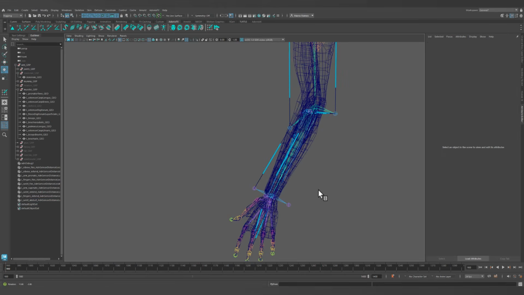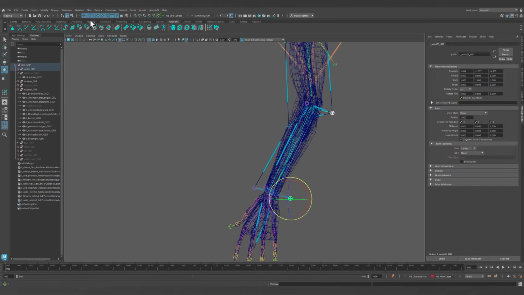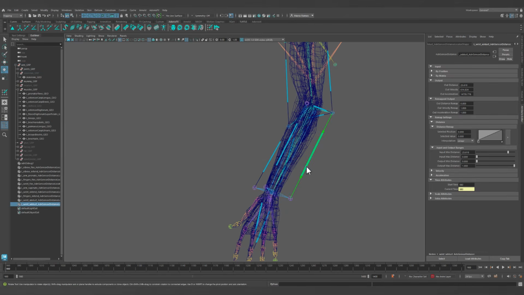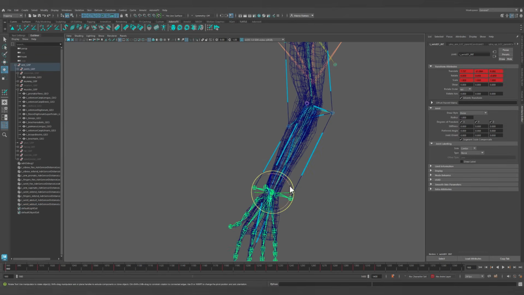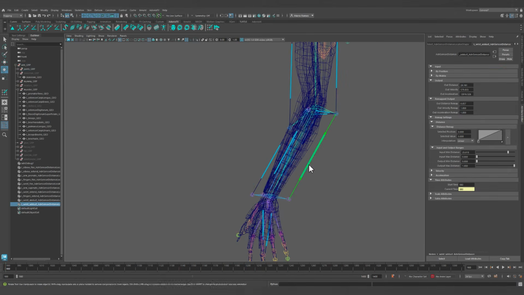And then on the other side, we have to do the adduction. So 1 and 2, and we have L_wrist adduct. Good. And now we do this. Take this value and put it here. Okay.